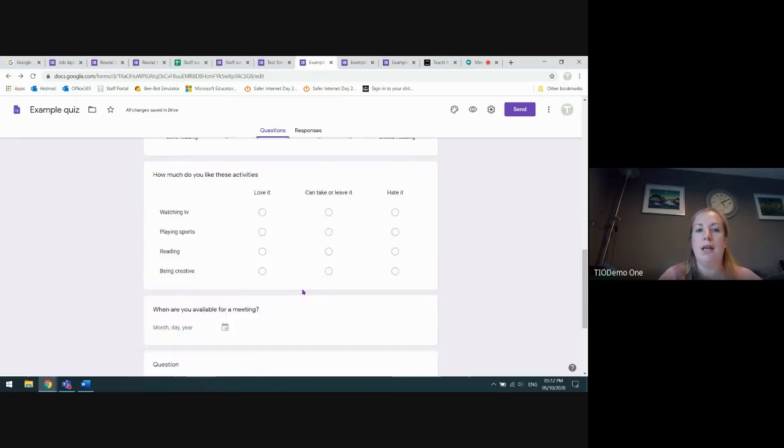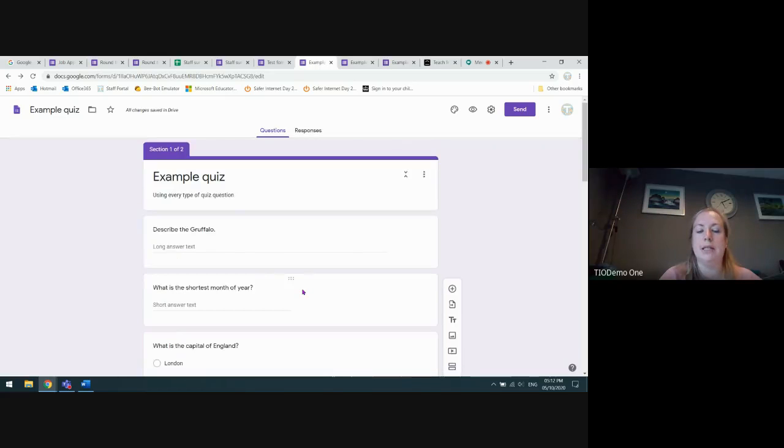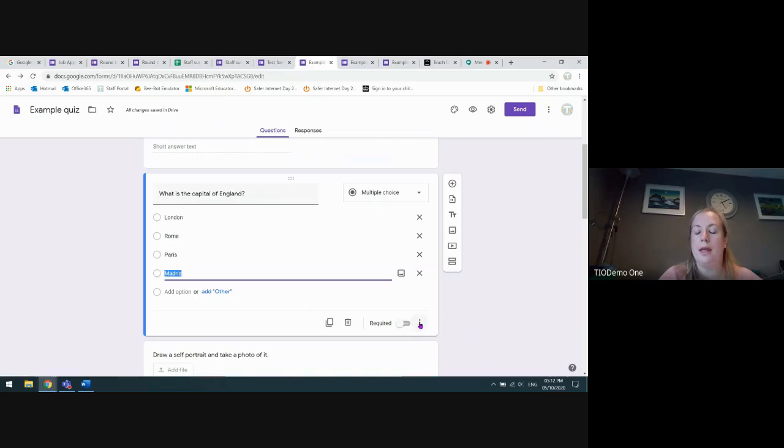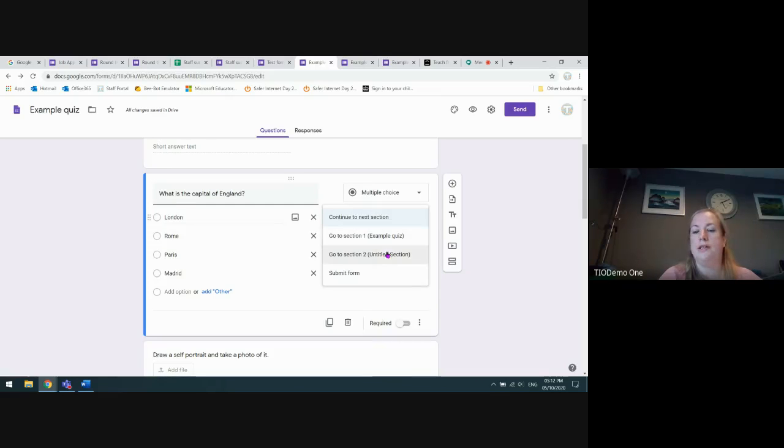Particularly if you were to select your quiz and say go to section based on answers, if they got question 1 right, you could send them to section 2. If they didn't get it right, you might send them to another question of a similar thing to answer.